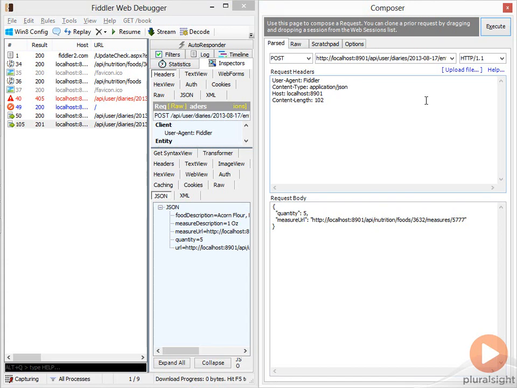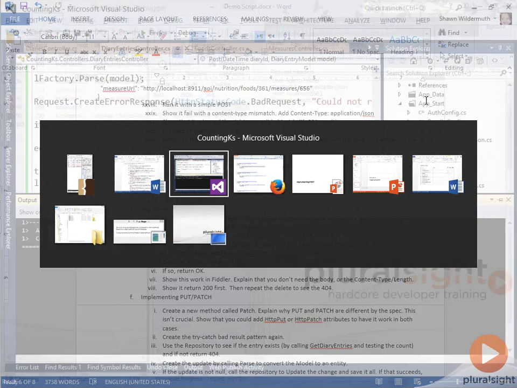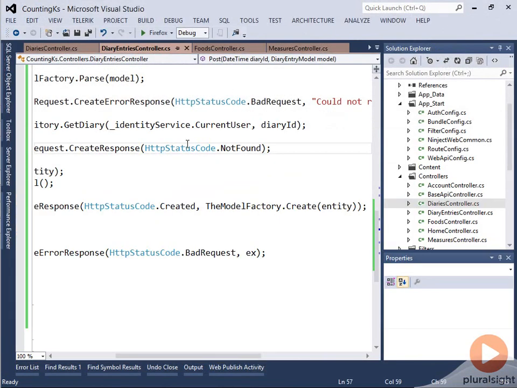What if they ate more acorn flour, or maybe the user of your API is confused? Because what we want to see in a daily diary, let's say one of our business rules is that a diary only contains the same food once. So that if you eat 2 pats of butter at breakfast, 1 pat at lunch, and 8 pats at dinner, you're going to have a total of 11 in that diary instead of 3 separate entries for butter. This may or may not be the right solution for building a website, but let's say that's our business rule. Right here in our code is where we're going to want to test that.